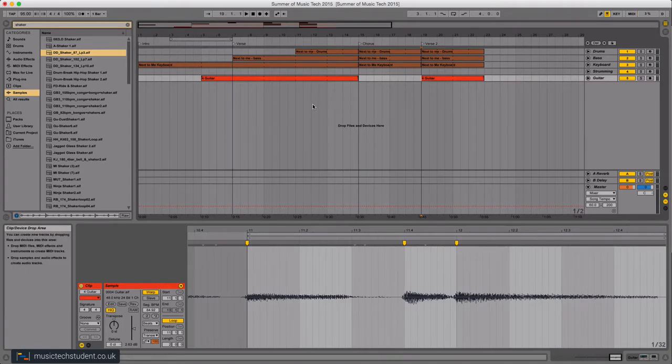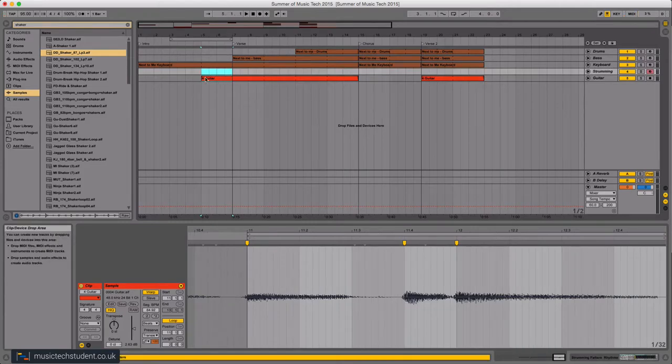Now let's look at some other editing techniques. As you can see, I've started messing around with this. So let me show you what you can do. One thing I'm noticing is I've got this guitar part and it starts 2 bars too early. So one thing I can do is if I come to an empty area and I click and drag, you'll see that now I've got this whole area selected, I can just press delete and that will get rid of all of that. It's not even a problem. Let me just undo that, Control Z.